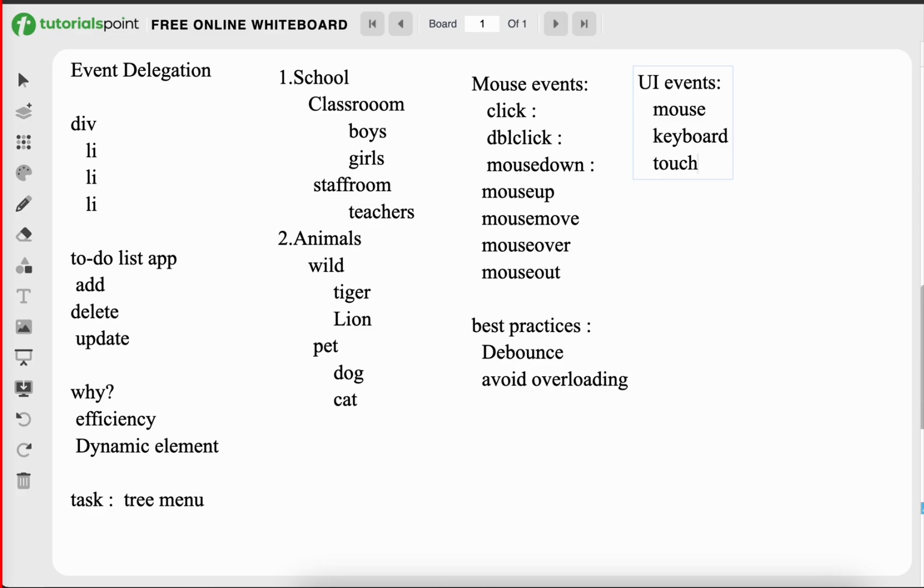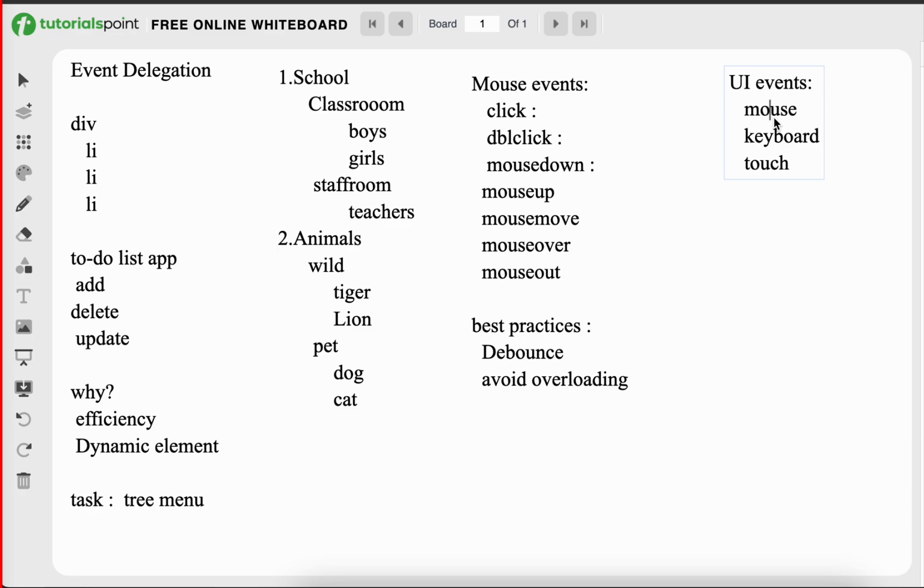In a real-world scenario, imagine you are using an online food delivery app. In that app there is a click event.